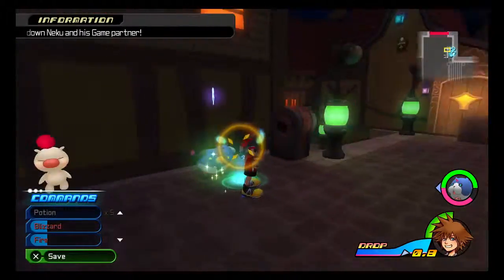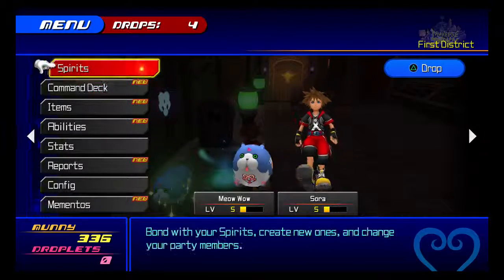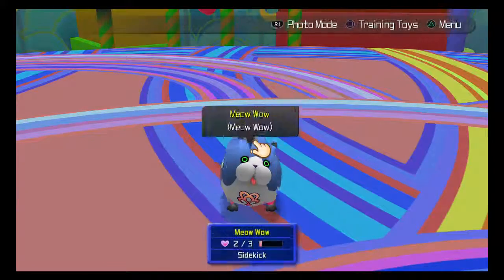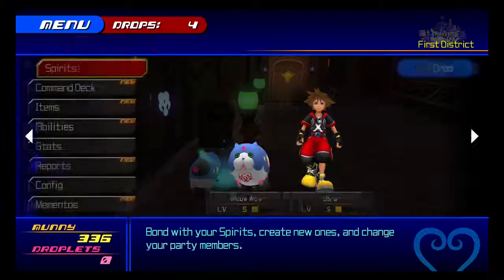Alright, so now we're here with Sora. Can Sora create any more spirits? No, I cannot. I can't create any more spirits. Well, I don't have any recipes. I only have those two recipes.